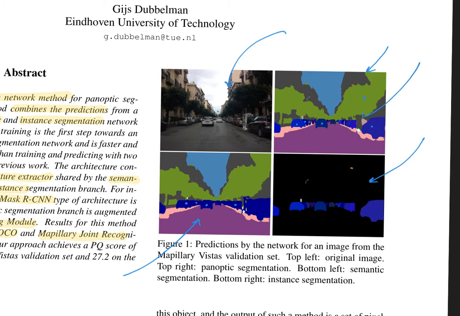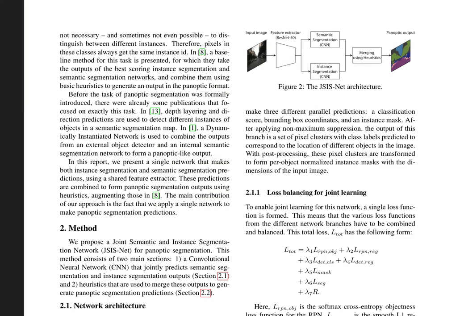So the idea in order to get to this is that you want to have a class prediction for each one of the pixels, and you also want to have an instance ID, which for different cars, for example, could be 1, 2, 3, or whatever. It is just an ID, and for stuff, it is the same instance ID for all of the pixels. As we read through the method, remember that the main contribution of this approach is that the authors claim they have used a single network to make panoptic segmentation predictions, which is in contrast to the other works that have been discussed in the introduction as related works to this objective.